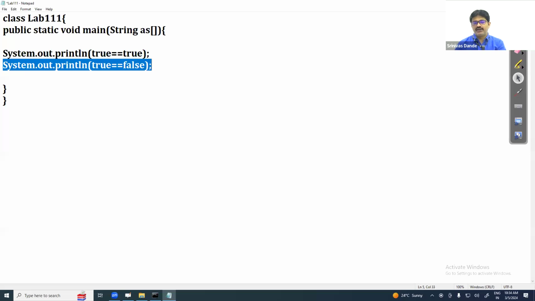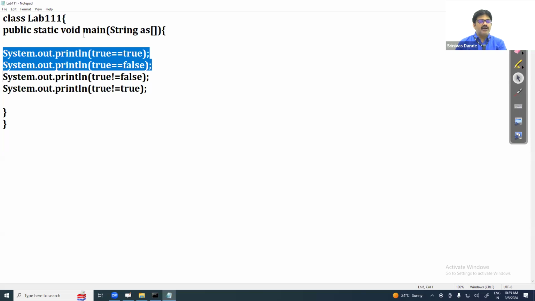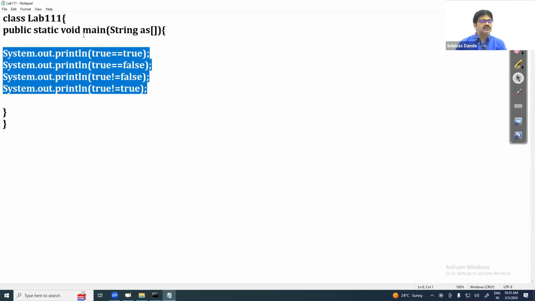Even not equals also: true not equals false, and true not equals true. Only these four combinations with Boolean, right? Equal and not equal operators can be used with Boolean also. But less than, greater than, less than or equals, greater than or equals, we can't use with Boolean.